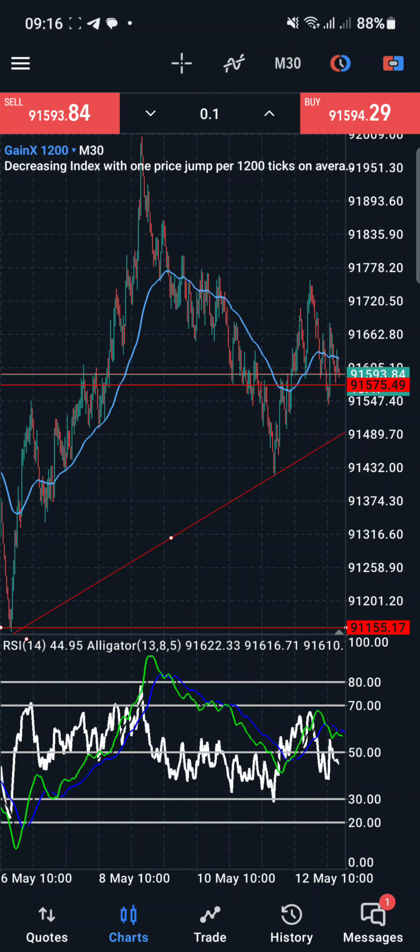This is still 30-minute time frame, so this would have given us a good opportunity to sell for a very long time if it breaks out below this trend line. So you guys should watch out for that and see how beautiful this strategy is. You can try it out on your own and see what you are able to come out with at the end of the day.